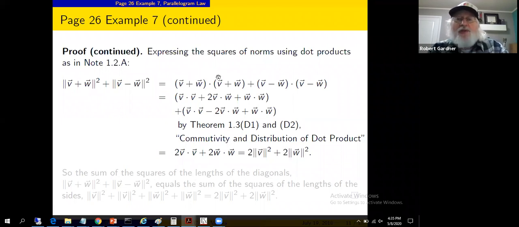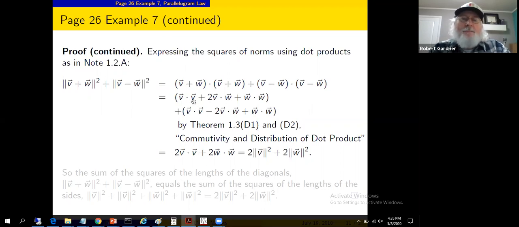So we get the first dot the first, the outer, the inner, and the last. There's the inner and outers together, and there's the last. I forget my foils, but we basically foiled on this. Same thing over here. Notice we've got negatives in front of the W, so that becomes positive. Usual type of FOIL manipulations, but with dot products this time. Again, it's really Theorem 1.3 that justifies that, but it's effectively FOIL.